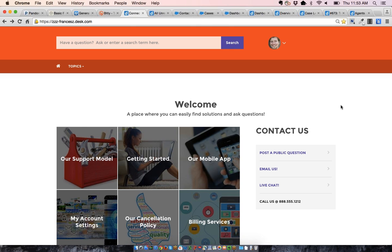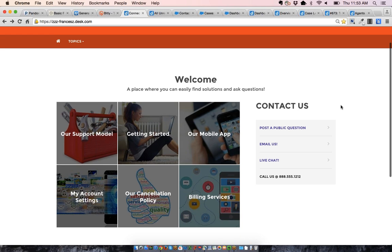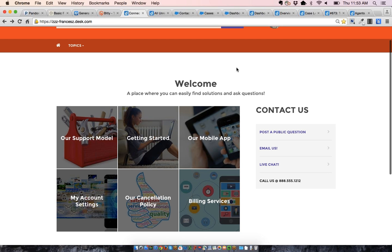It was 2 minutes to copy and paste the header and the footer into the admin section on the back end, and voila, you're going to get a template that looks like this. So depending on how you want to design that help center, you can either leverage one of our templates that we give you, or customize it however you like that aligns with the personality of your organization.